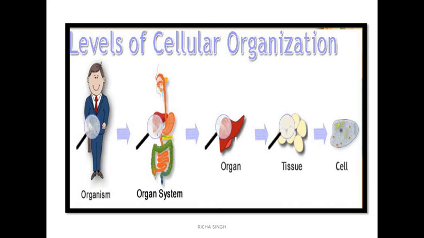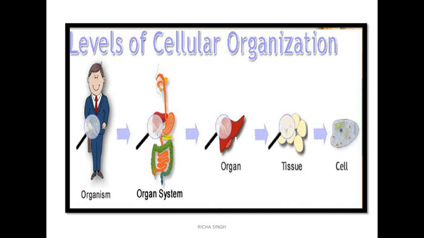Next is the level of cellular organization, meaning how these cells organize and what they form in the end. You know, the cell is the basic unit and smallest unit also. When cells combine, they form tissue, a group of tissues forms an organ, and different organs form an organ system. Like these organ systems you have studied in class 7th, like the respiratory system. There the organs were the nostrils, windpipe, lungs, and bronchi. So these are different organs. They combine together to form a system, that is the respiratory system.